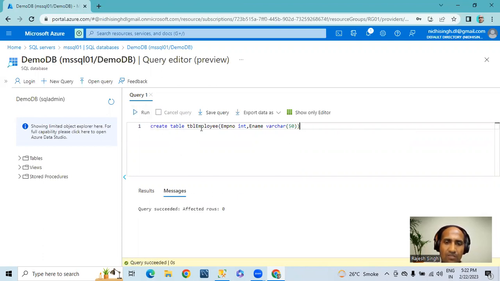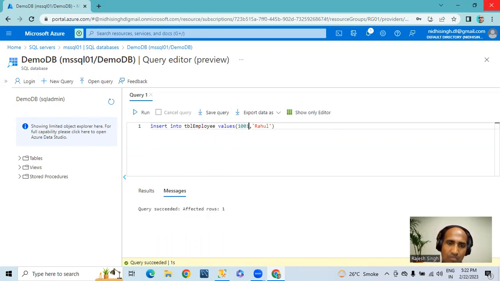It executed successfully. Let me insert into trivial employee, passing the employee ID and the name Rahul. You can see it's saying succeeded, affected rows 1.